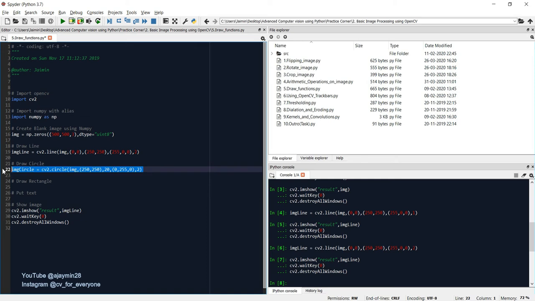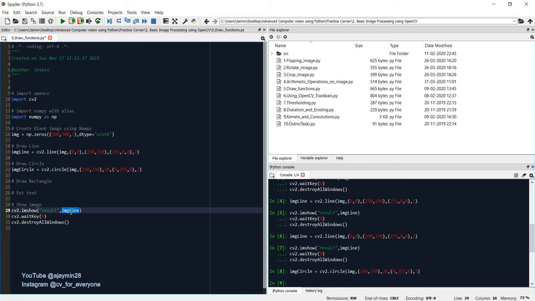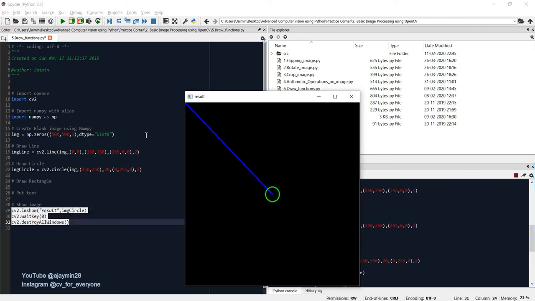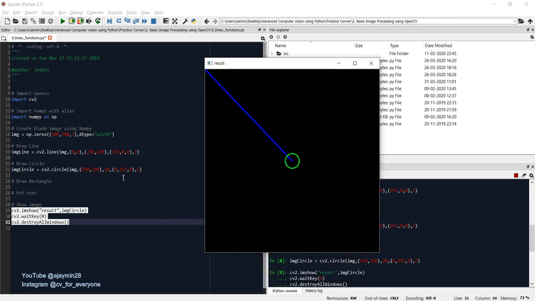So let's execute it, using image_circle here. Okay, so we have a circle where the center is 250 by 250, it has a 20 pixel radius, it is green in color, and it has a thickness of 2.